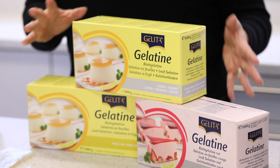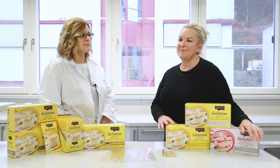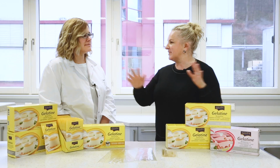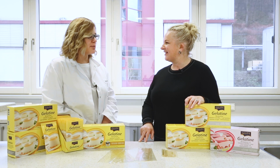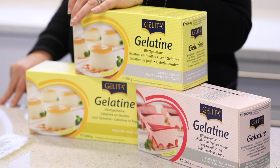So here we have platinum, we've got gold, we've got silver. Particularly fond of the platinum myself. Now, Maggie, is there any advantage of using the platinum over, say, the bronze? Are they going to set exactly the same? They will set exactly the same. There's no difference when it comes to the properties or the quality. What you will get with platinum is more sheets in the box.